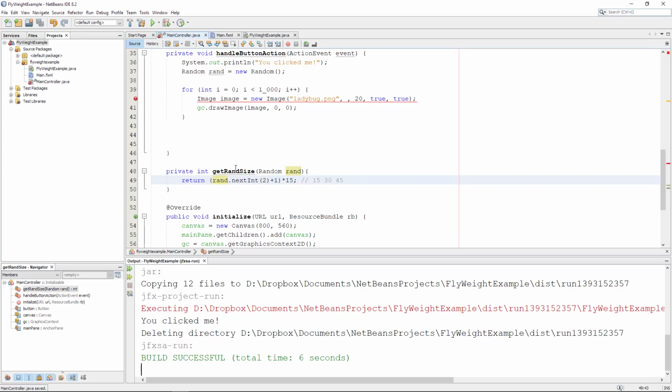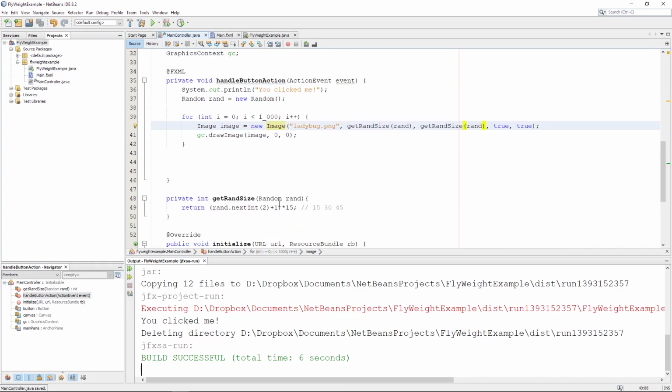Okay, so now I can use this. I use get random size, and I need to put my randomizer there. I'm going to use the same size for both of them. This will actually give me 2 different random sizes because it's saying next int.